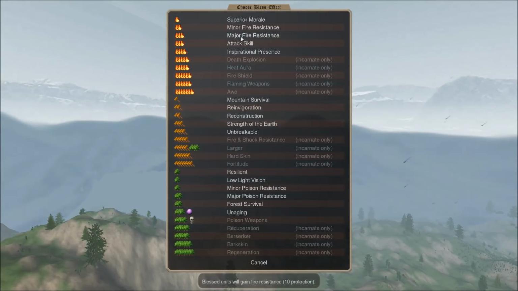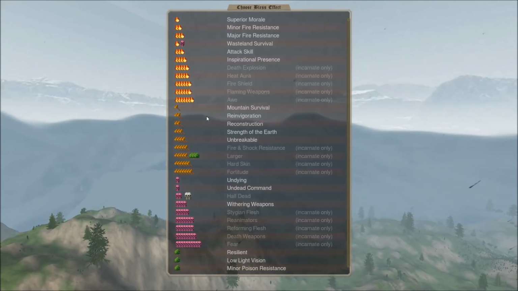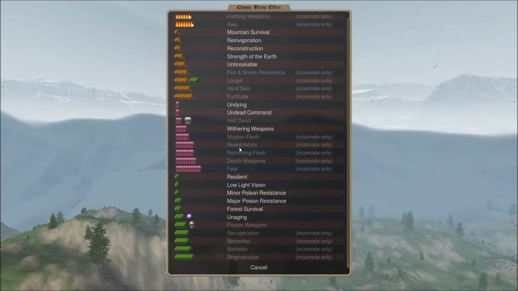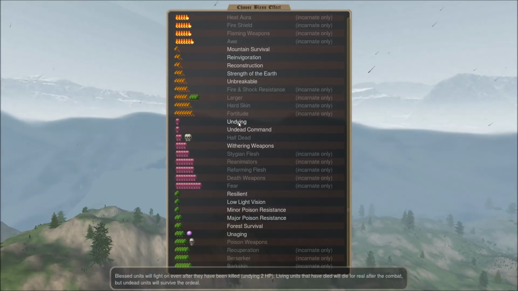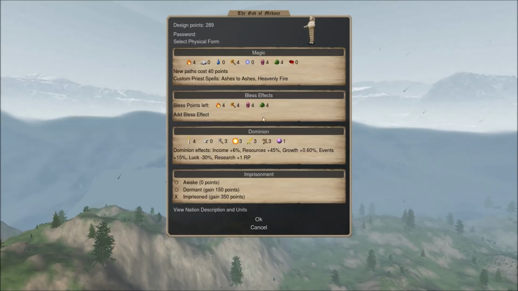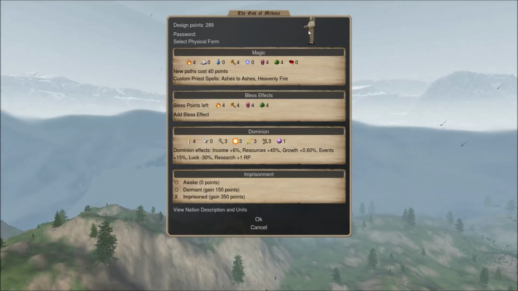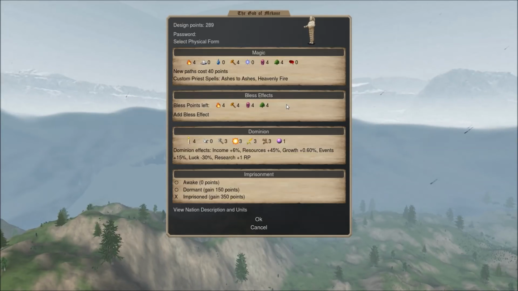Attack skill, fire, elemental resistances would be good. If you were going that route, you could at that point even take a Death Pretender, and take some undying or withering weapons, something like that. So there's options there. I haven't played around with that much because personally I find imprisoned pretenders to be very risky. But if there was a nation that was going to be able to pull it off, it would be Mekone. So those are kind of my thoughts at the moment.